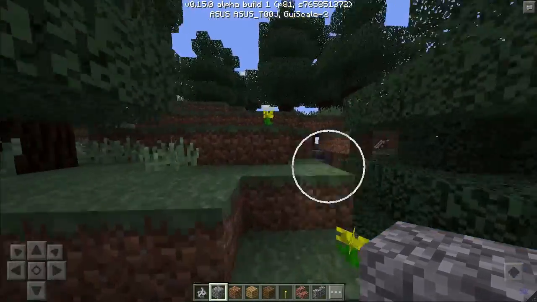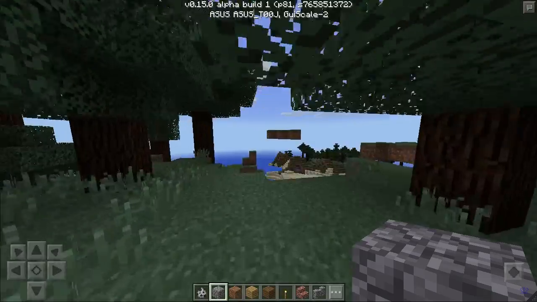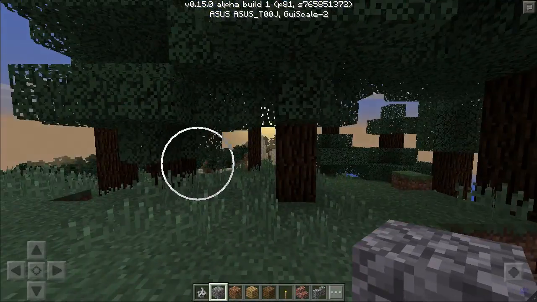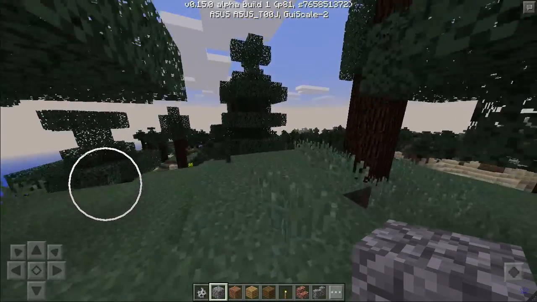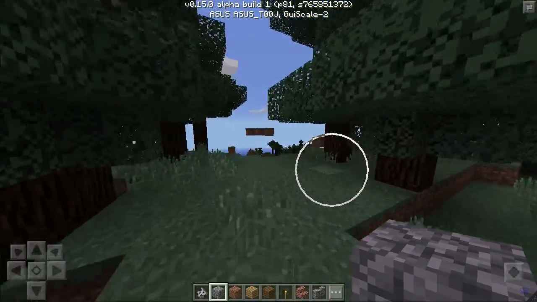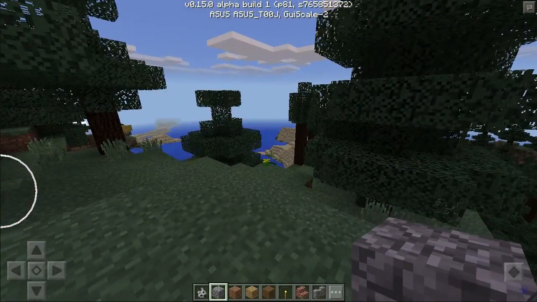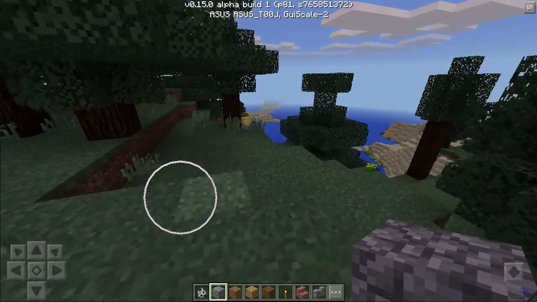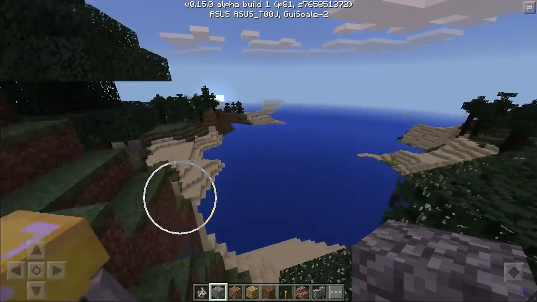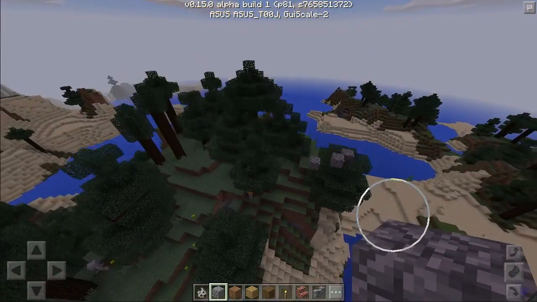Okay, so to run jump, I press control to quick run, but I can't be holding control when I want to hit space. So to run jump, you have to either double click forward to get the run, or if you have a keybind or a gamepad to sprint, then you need to let go of the run button in order to jump. Alright, that's a little bit easier. If you don't know how to fly, you just double click space when you're in creative.